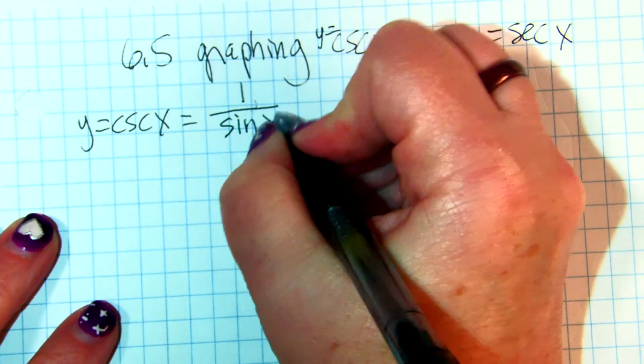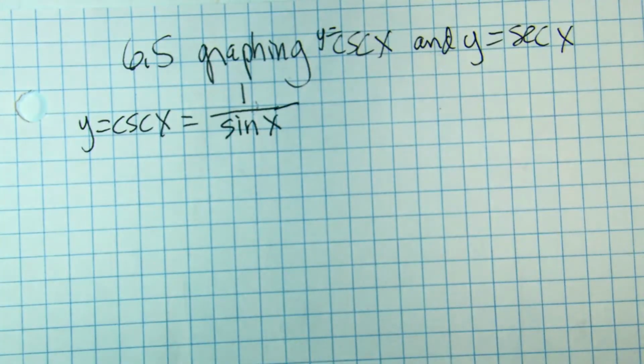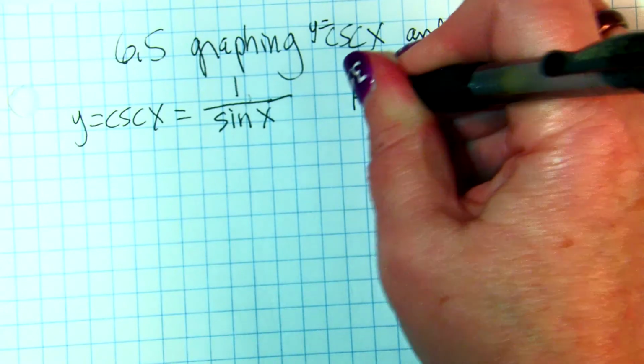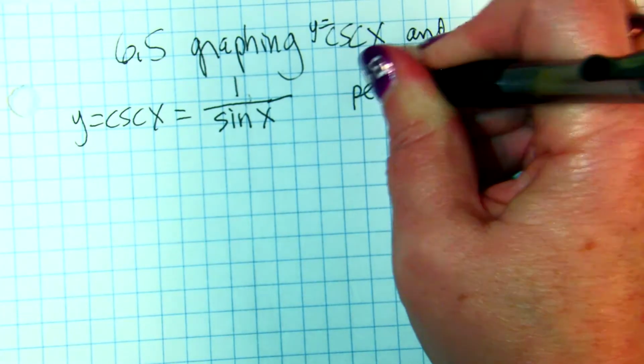Sine. So the y values of the sine graph, if you take the reciprocal of them with the same x's, that's the value of the cosecant. So if a value was 1/2, then on the cosecant the value would be 2, etc. But if the value is 1, what's the reciprocal of 1? 1. And what's the reciprocal of -1? -1. So that's where the graph comes into play. You'll see. But the period is still 2 pi, just like it is for sine.